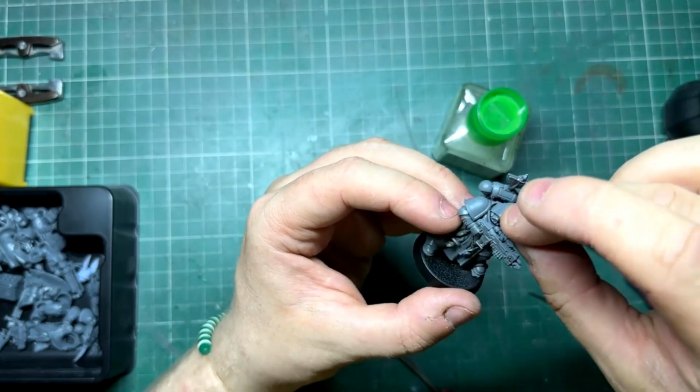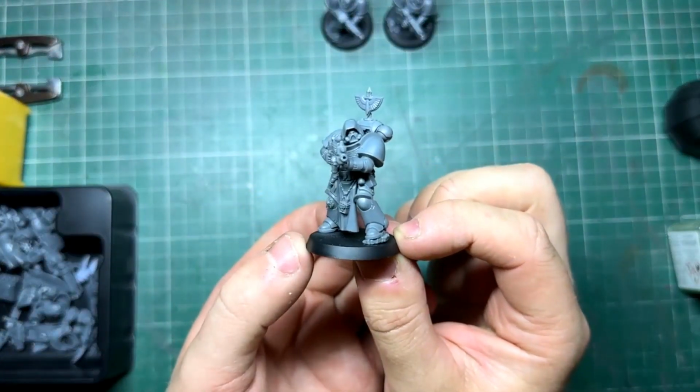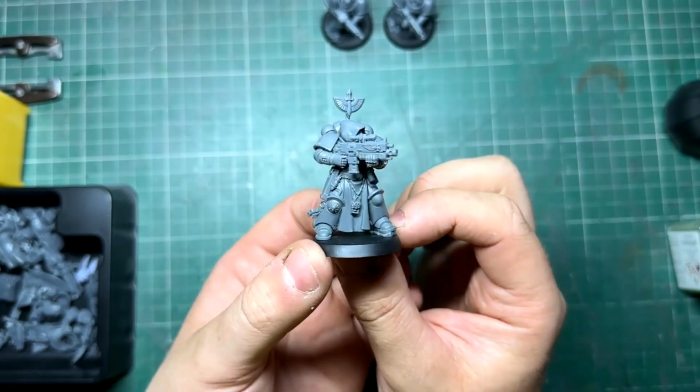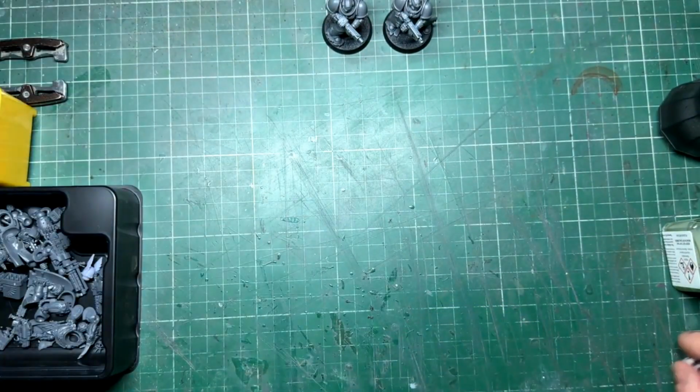That's number 2 done. There he is. I've just blue tacked the head on so you can get the idea of the posing. Once again, really, really easy. It could be a Primaris veteran kit. And I think that's one of the things that I like with kit bashing, is making it your own.